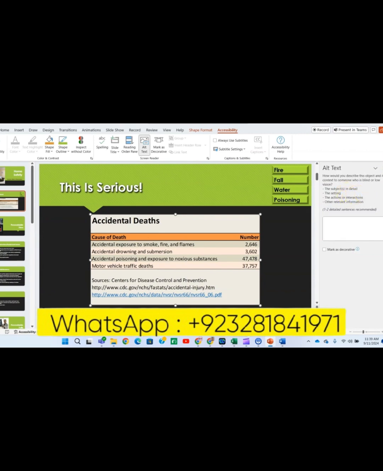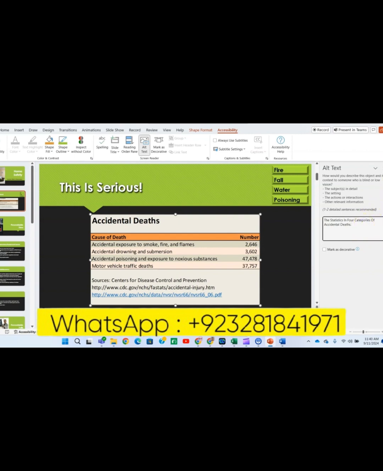And then we're going to type the description for this item using the text in row 2, table 6-2 instructions. So we're going to just type the statistics in 4 categories of accidental deaths, period. So the statistics in 4 categories of accidental deaths, period. And then click the accessibility button in the top right corner of the alt text to switch to the accessibility pane. So right here.